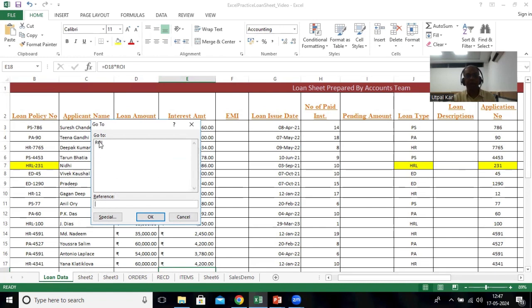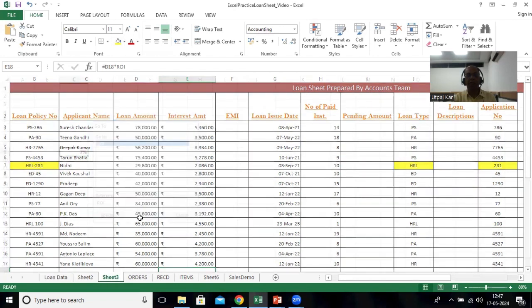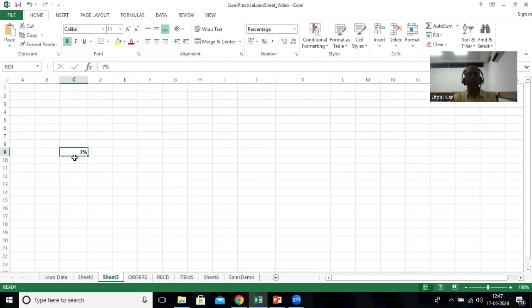And if I say ROI, you can see the range names are coming. Wherever I am, if I click on OK, directly I will reach that particular cell address where the range name has been created. So at this time, this range name ROI is containing only one particular cell.